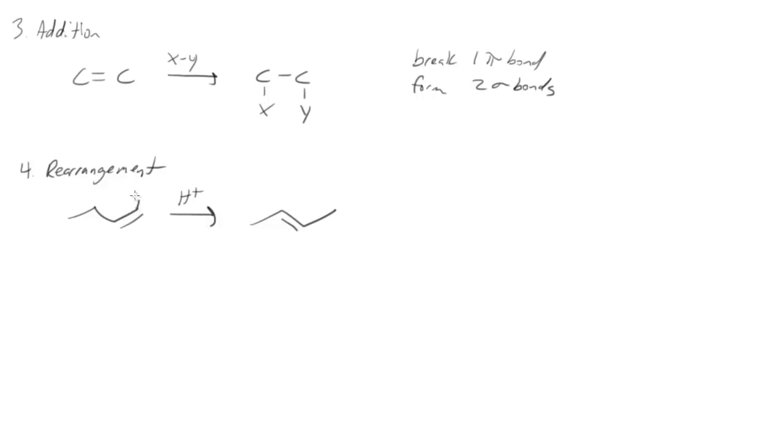And if you want to see what rearranged, here we have 2 hydrogens at the terminal carbon, where here we're going to have 3 hydrogens at the terminal carbon. The other difference is here we have 2 hydrogens at this carbon, while here at the end we only have 1. So in the end, effectively what happened is one of these hydrogens moved over. That's not the mechanism, but that's effectively what happened.